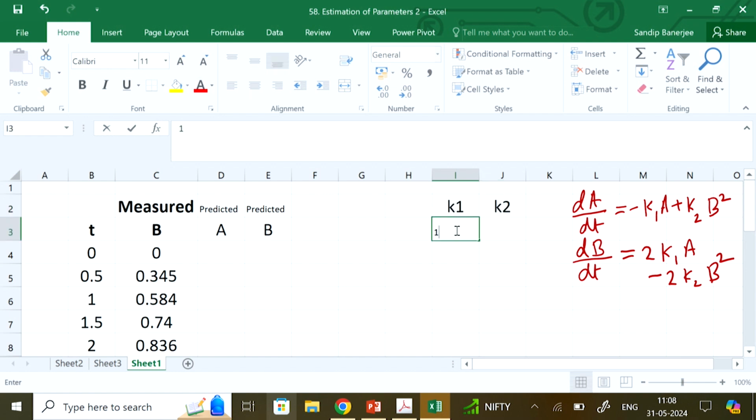So, as usual I put them first to be 1, 1 and then we can always adjust them. So, initial value, this is say 1 and this is equal to 0. So, I coincide this value with the data. This I chose arbitrarily.